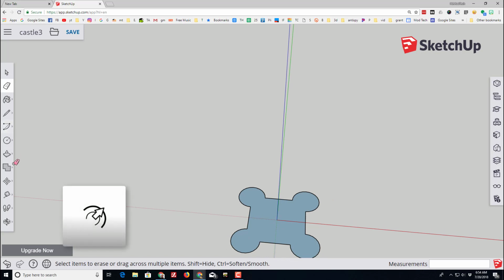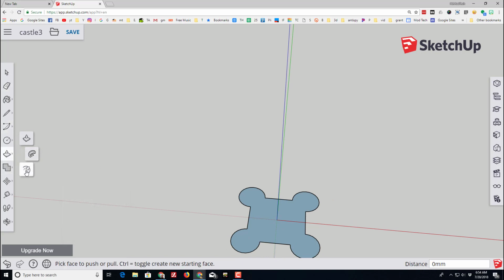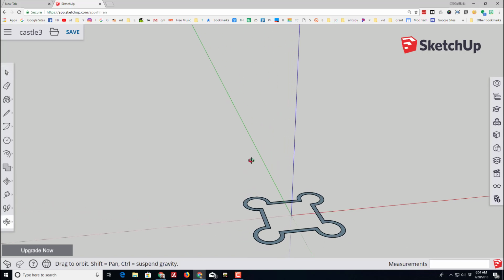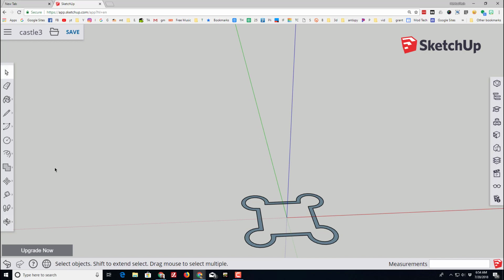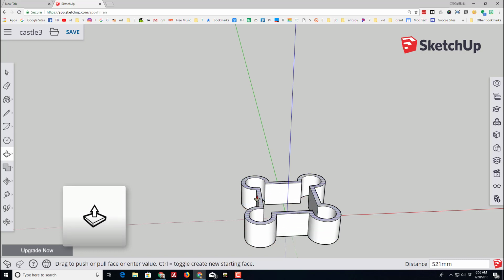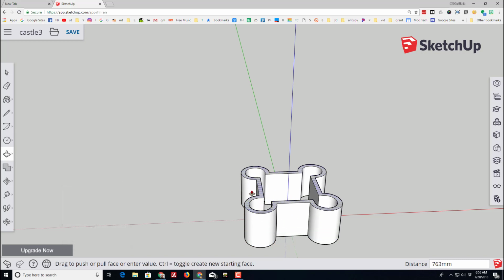And now that we've got our castle shape, let's use the super cool offset tool to cut it out. Click on the inside and then just stretch it until they all connect for the size walls that you want. Click the select tool, click the middle, and press delete, and you have cut out the walls of your castle. Let's lift our walls up by switching to the push-pull tool and lift your walls to whatever height makes you happy.